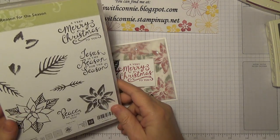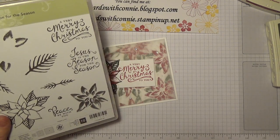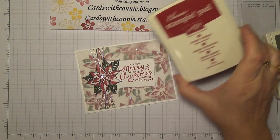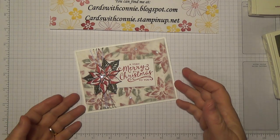This is the reason for the season, and I used Always Artichoke and Cherry Cobbler on the colors.